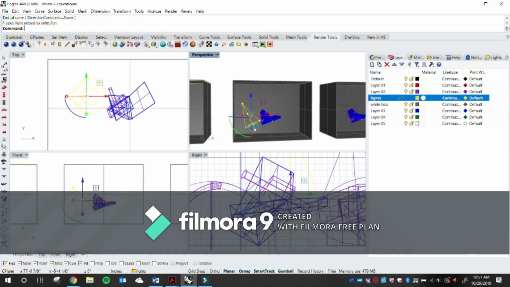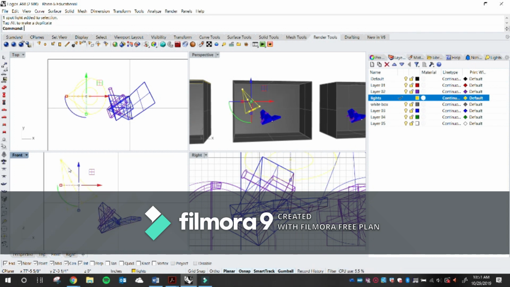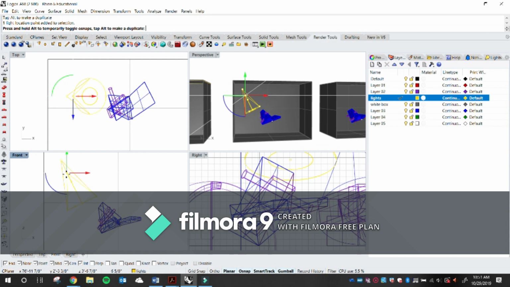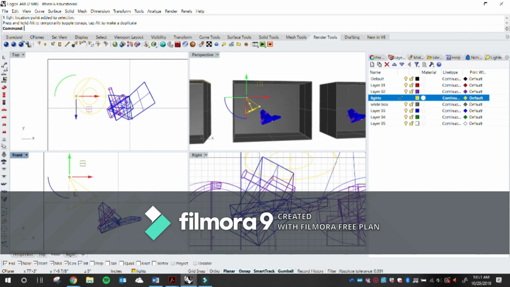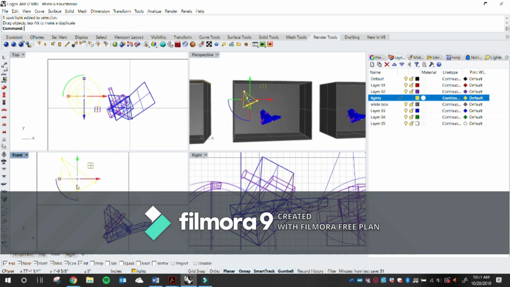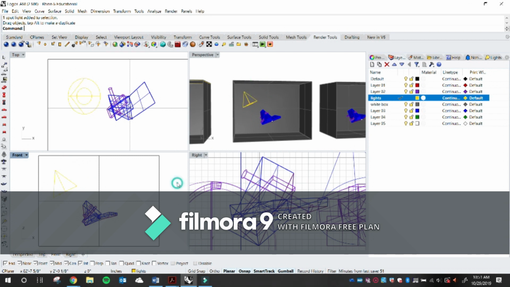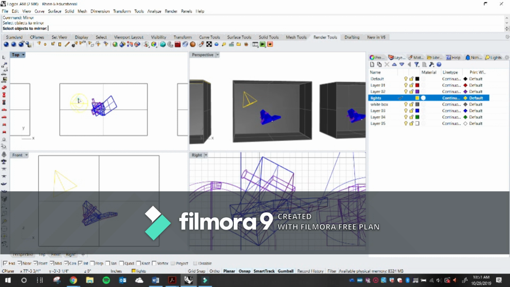So we end up with this in our perspective. Notice that once you draw them, you can adjust them as well. I can use the mirror command to mirror the spotlight: I drew one and I mirrored the next one.